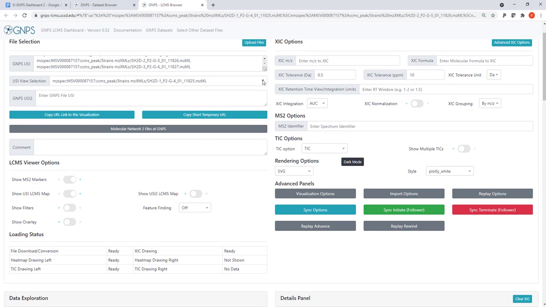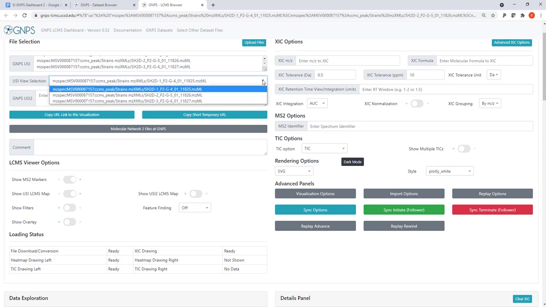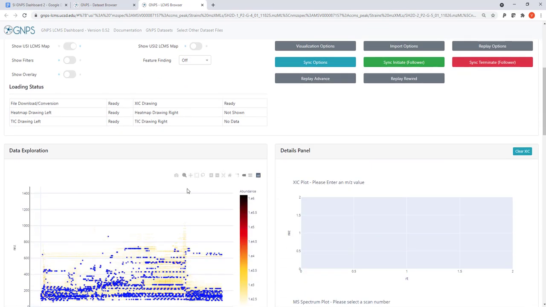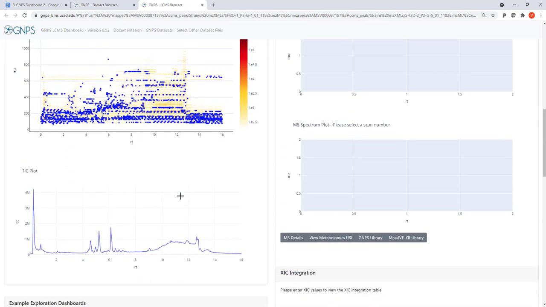Because this peak was most abundant in sample 2, we're going to come to the USI view selection and choose the file for SH2D-2. Now, if we scroll back down to the data exploration, instead of seeing all 3 TICs, we're only going to see the TIC for the second replicate.